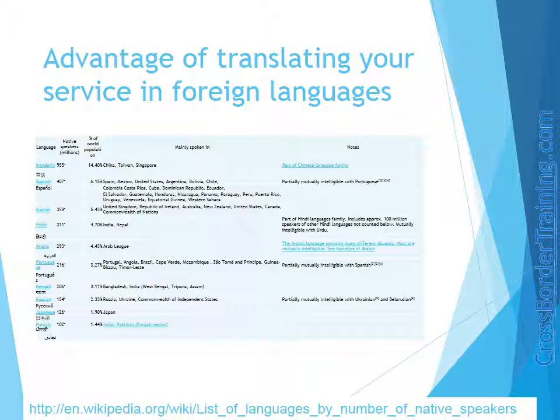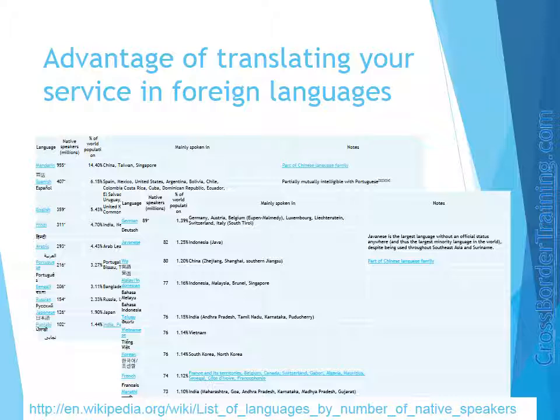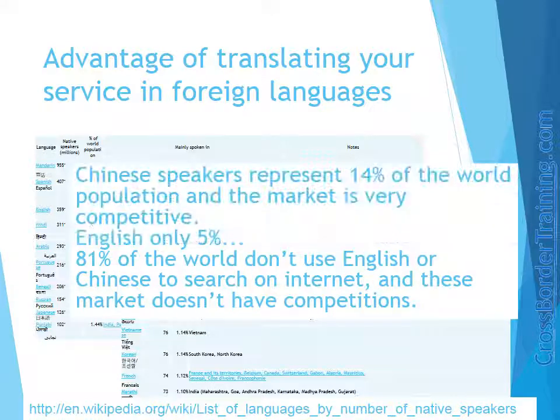Why do we have to translate everything in every language actually? Why don't we just stop in English? We could translate everything in English and that's all. We expect that everyone will read English and buy on the English platform. Actually, if we just talk about native English speakers, English represents only 5% of the world population. 5% is nothing. So if you just want to attack the foreign market with 5% of the population, you will not go far. And the competition is very hard on the English market because everyone goes on the English market. So you should not focus on the English market.